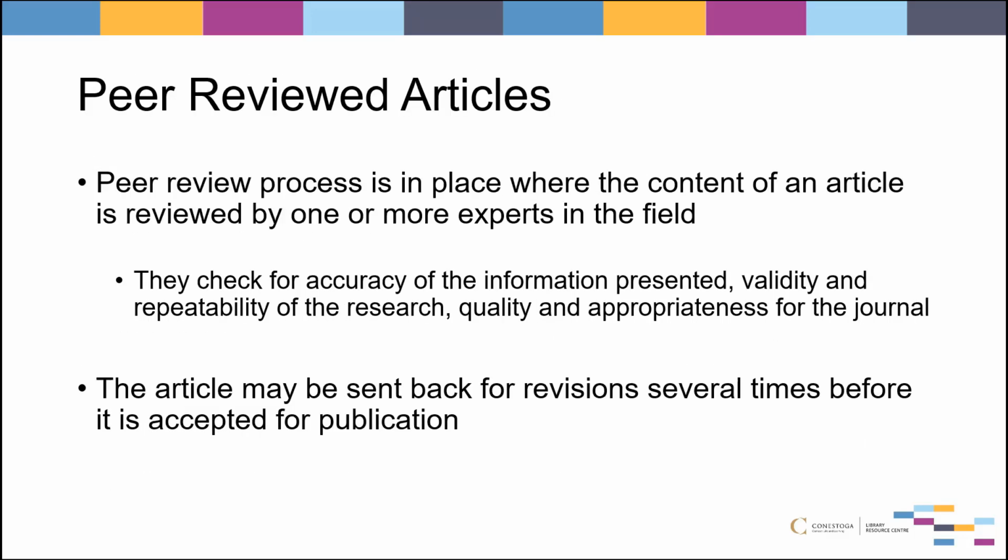So what is a peer-reviewed article? When an author submits an article to a journal to be published, the journal forwards it to a board comprised of experts in the field, or peers. These experts will review the contents of the article to make sure that the information presented is accurate, true, reliable, and valid. If original research was carried out, they will consider the research design and whether or not the research is repeatable. They will also evaluate the quality of the article and its appropriateness for the journal.